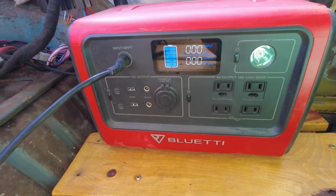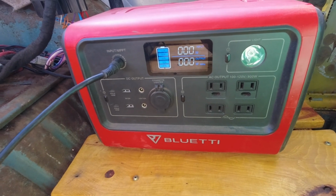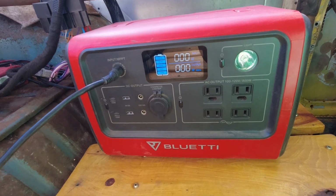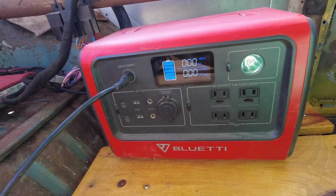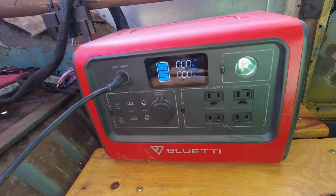As you can see on the Blue Eddy, it has less information. It only has the 10, 40, 60, 80, 100 power bars for the battery state of charge. It shows you what's coming in and what's coming out, but it doesn't tell you the estimated duration of how long the battery is going to last based on the draw that you're using it at the time.